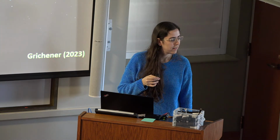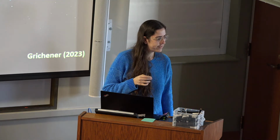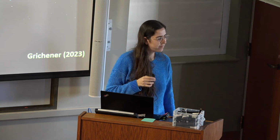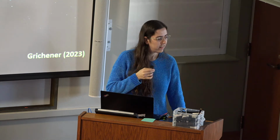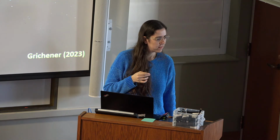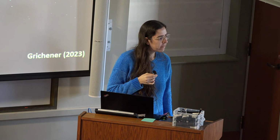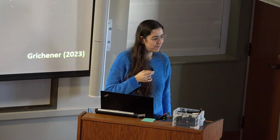Okay, any other questions, please? So you mentioned this puzzle about how in your second formation scenario, it seems like you always end up with a merger instead of a double compact object at the very end, right? Is that because the early initial common envelope always sort of pushes it into a very close configuration? I know in detail this probably isn't the full answer, but is that kind of on the right track?